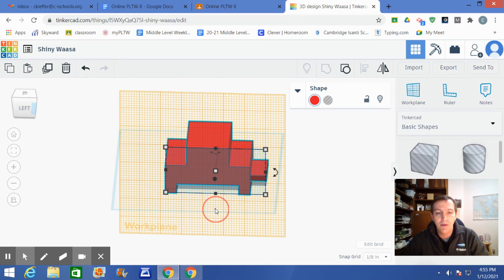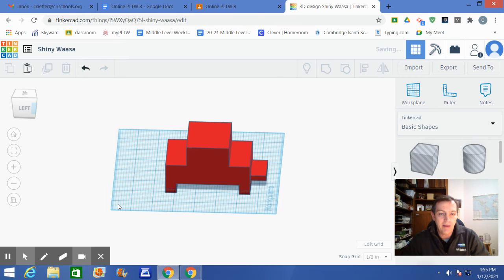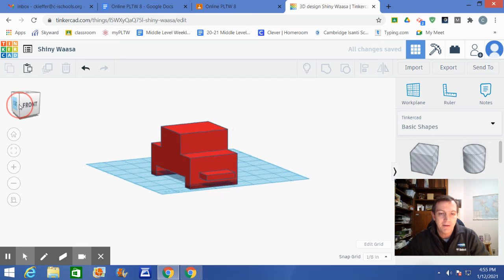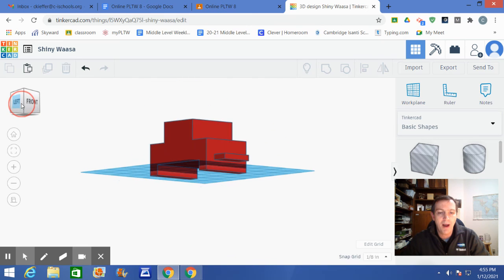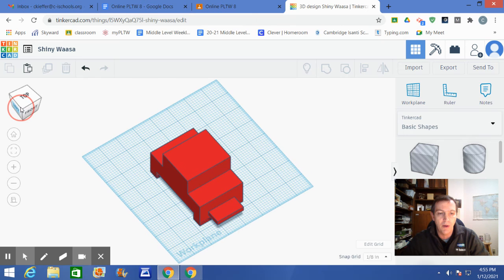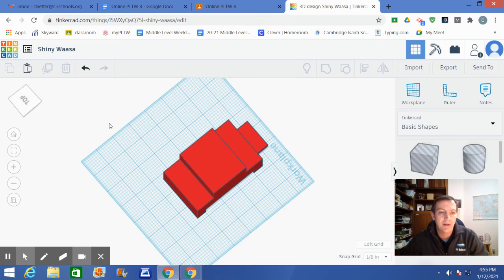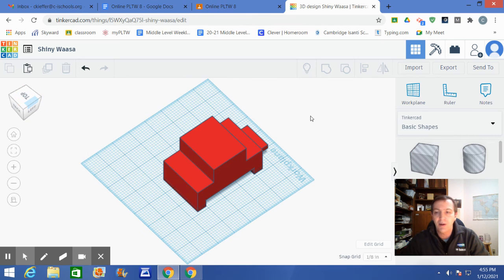So what we're going to do, though, we want to get rid of this work plane. It's kind of irritating. We'll get rid of that, and we'll be able to take a look at this. That looks good. The only problem is that it's kind of below the water a little bit. It has shrunk below the water. And so I think what I'm going to do is, let's see if I can get a little bit of a tilt on there. Let's use this ruler like that.